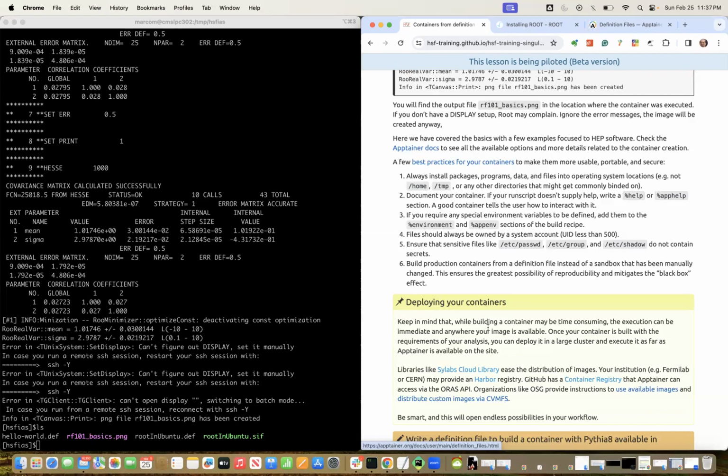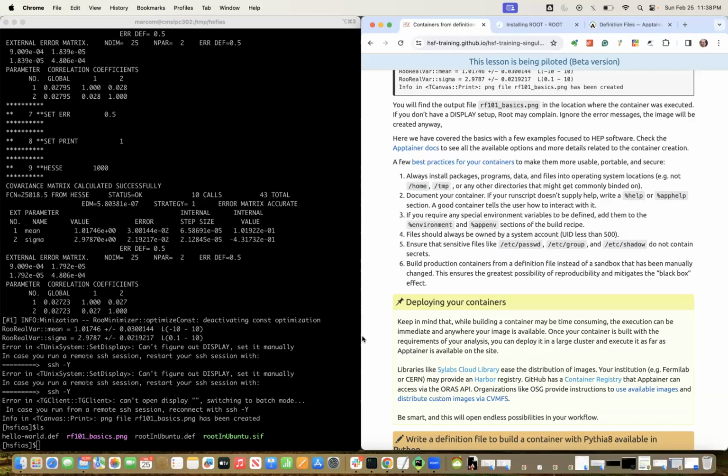Keep in mind that while building a container might be time consuming, the execution can be immediate and anywhere your image is available. Once your container is built with the requirements for your analysis, you can deploy it in a large cluster and execute it as far as Apptainer is available on the site.